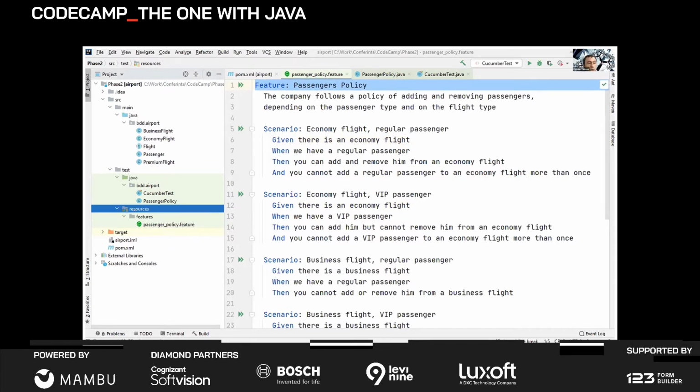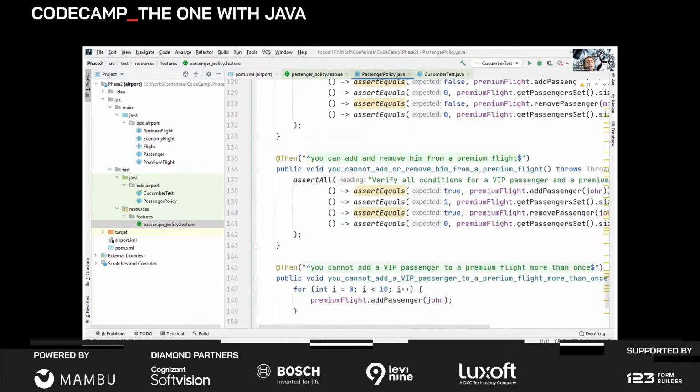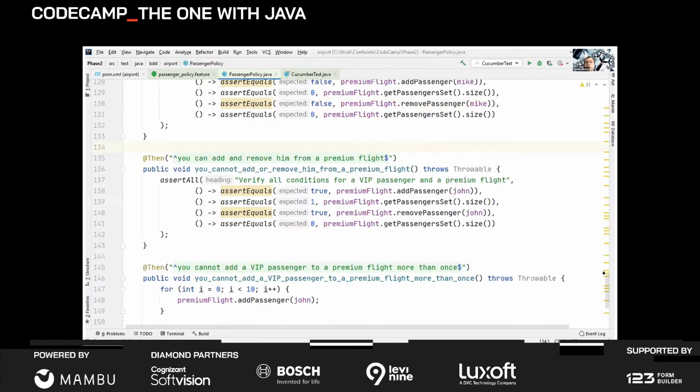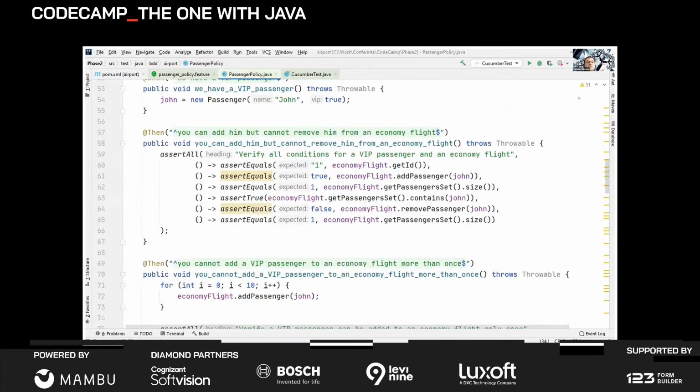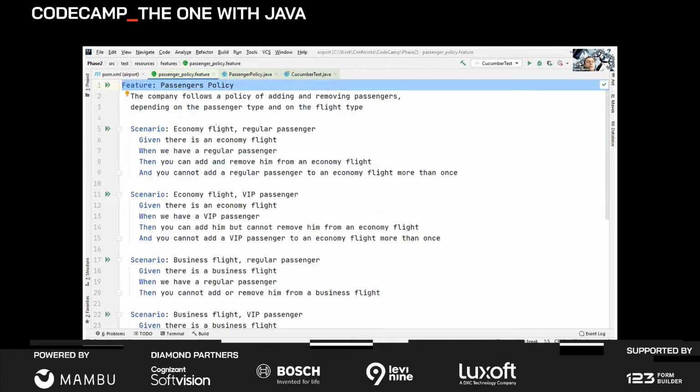Resources is on the classpath because Maven brings it on the classpath, and here in the features folder you are going to find whatever feature you need. And then there will be a correspondence between all these steps from here and the steps defined here in the feature file.